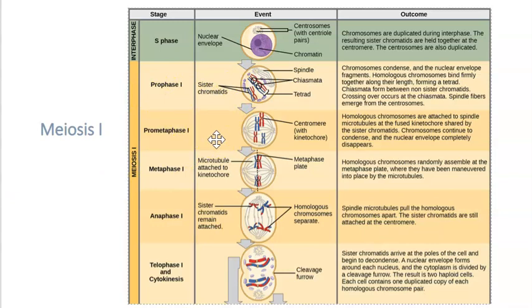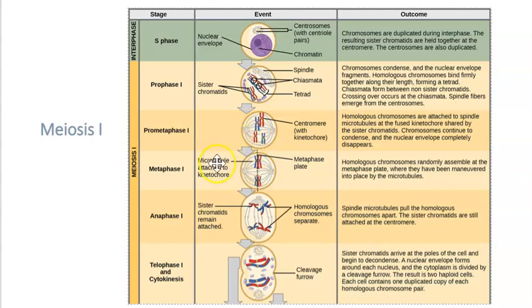There's also a prometaphase 1. Again, we don't really hit on this in the lab book, and it's not really hit on in the lecture text that we're currently using either. But kind of the same events happen here. The mitotic spindle is forming, moving the chromosomes to the center of the cell, to the equator. You can see those homologous chromosomes being moved with the help of the mitotic spindle to the center. I should have mentioned that the spindle fibers attach during prometaphase 1 of meiosis 1 as well.